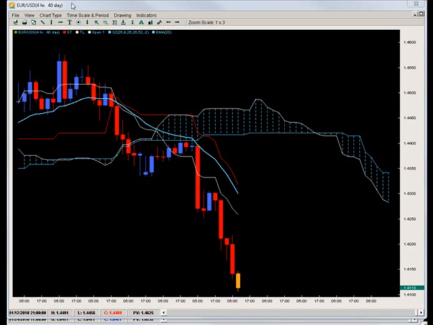Here we have the 4-hour chart on the US dollar, and you can see that price action has spent a decent amount of time above it, a couple days above it, and then it sinks quickly and breaks through the Kumo. Now, this is nothing fantastic because the Kumo is incredibly anemic here, very thin. And so since it broke through this thin support here, it really didn't mean much.